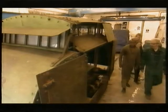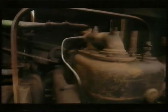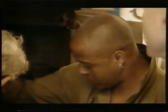The engine on this loco has not run for years. Just take a look. What do you think of that, then? Brilliant, isn't it? And is that an unknown quantity at the moment? It is at the moment, and there are a few bits missing off it. Well, that's just up your street. You'll enjoy that. Another big job is the wheels. If you want to have a look at those there, they've done a lot of hard miles.